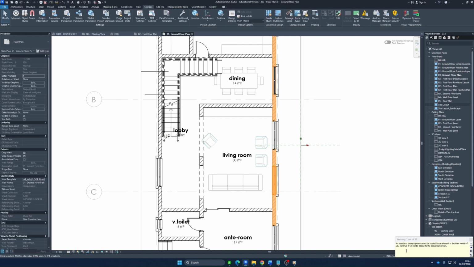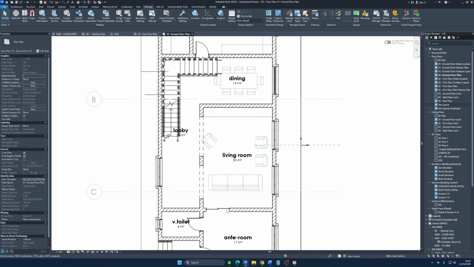Now it's going to give me an error, and I did that to explain something. When an element is hosted by another element, you can't put the hosted element in the design options without the host. Alright. So it gives me this error because of my windows. Now in Revit, windows cannot be isolated. Same thing with doors.